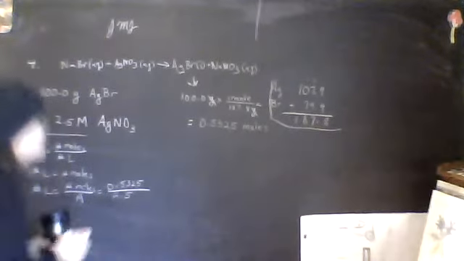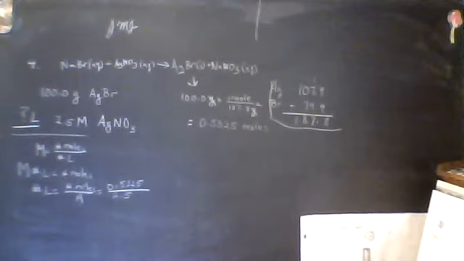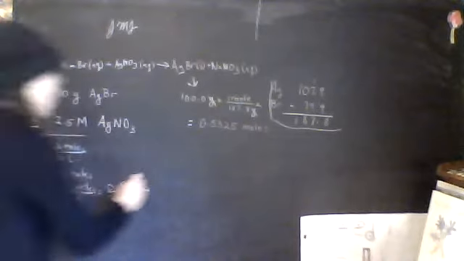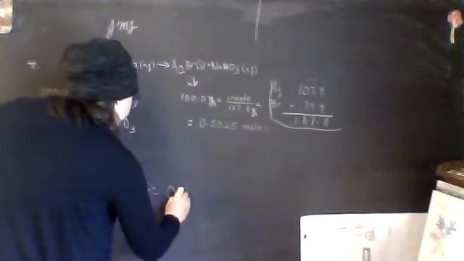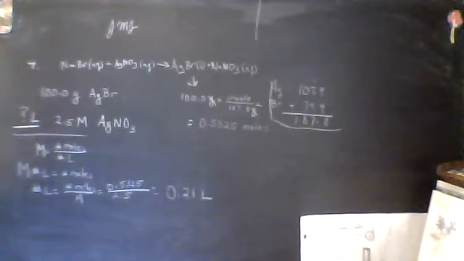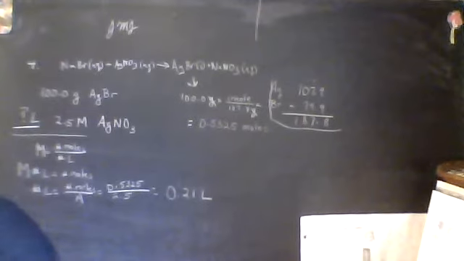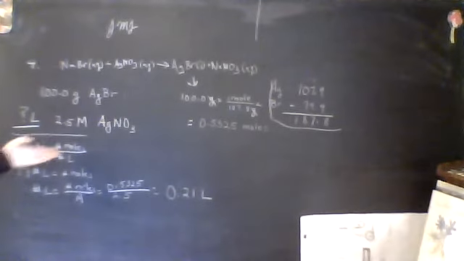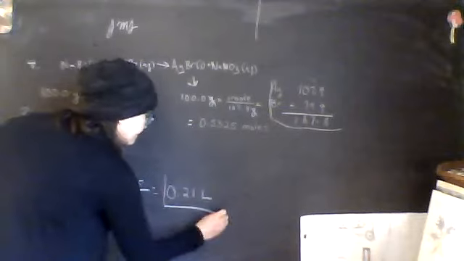Okay, so we'll get our answer in terms of liters. It's going to be a pretty small number. Are you sure? 5 divided by 5. 0.213. Yeah, it's pretty small. 0.21 liters. Yes, we can have two significant digits. So the answer to number 4 is 0.21 liters of AgNO3. Okay, and that's it for problem number 4.